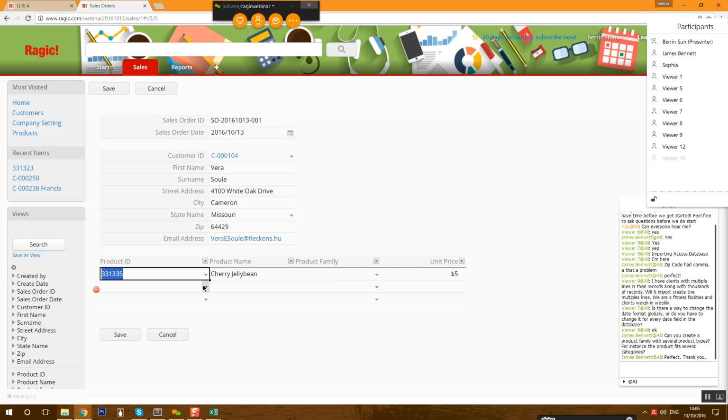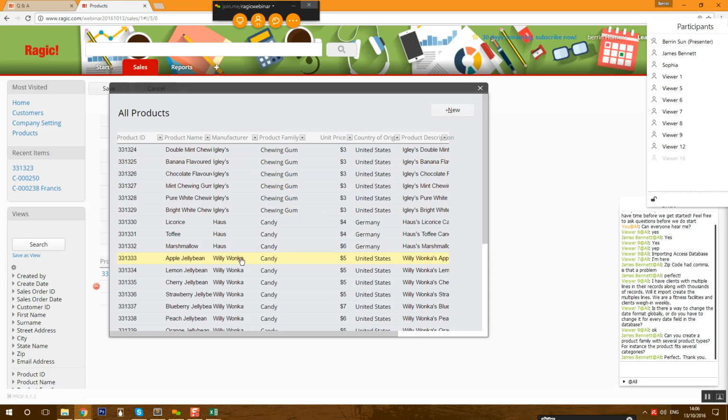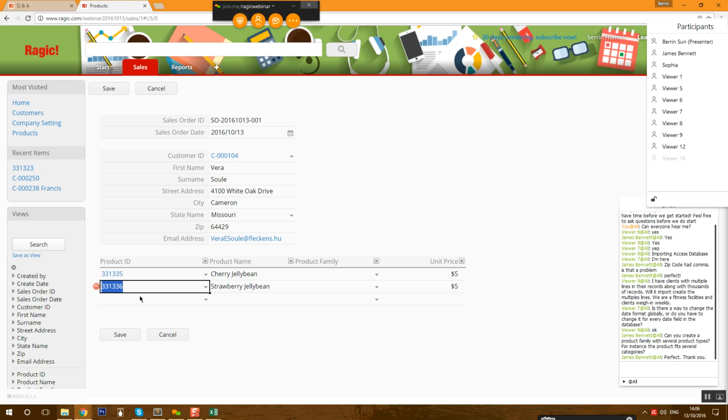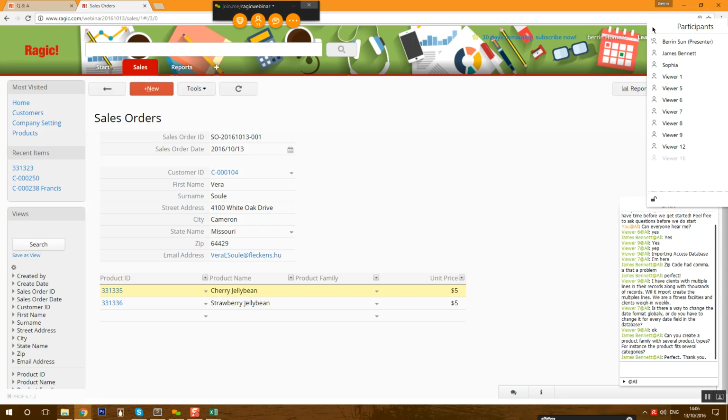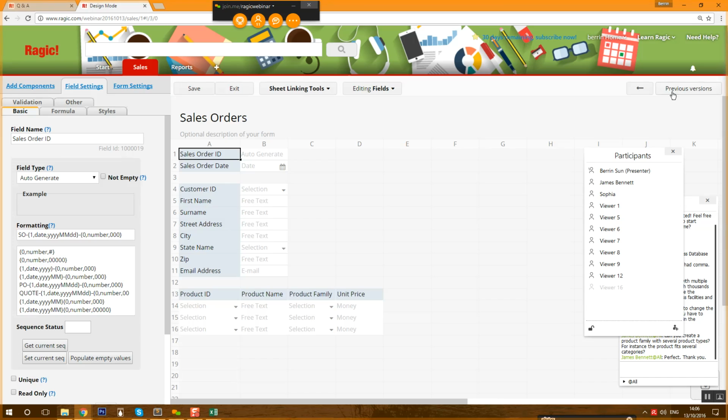Interesting. It seems like my product family isn't loading correctly. I don't know why, but normally it should. I'll check this out later to see why it's not happening.